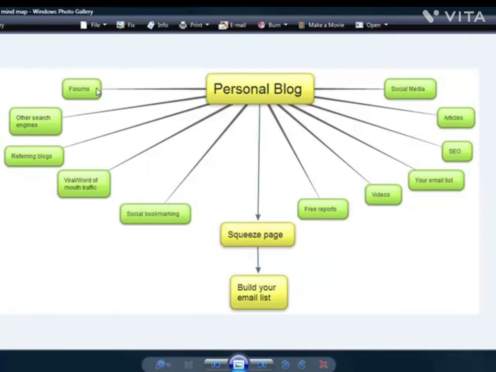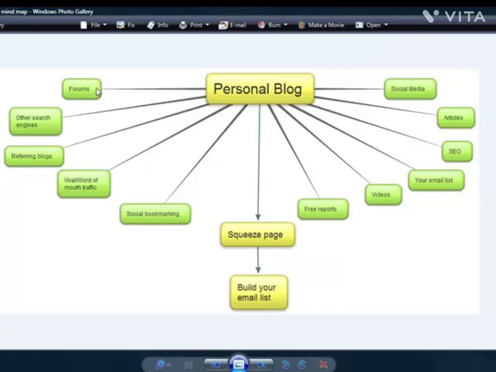It's a lot better to send people to your personal blog, build a bit of trust, credibility, and they can see who you are, see that you're a real person, and you will build your email list a lot faster, and you will generate a lot more income by using this particular model.